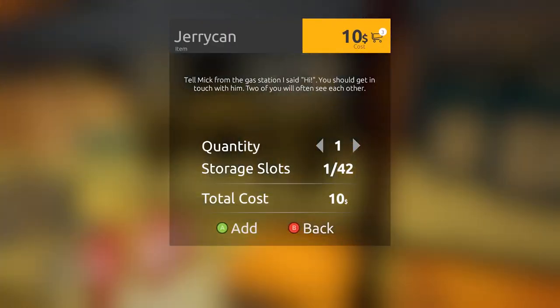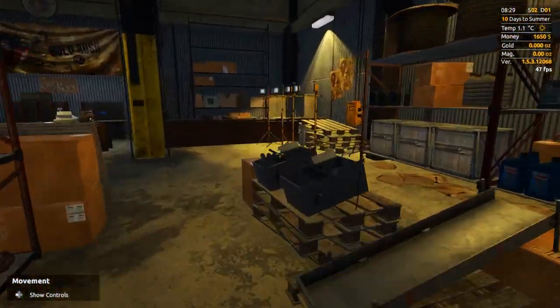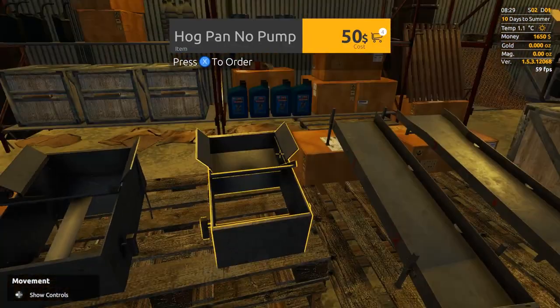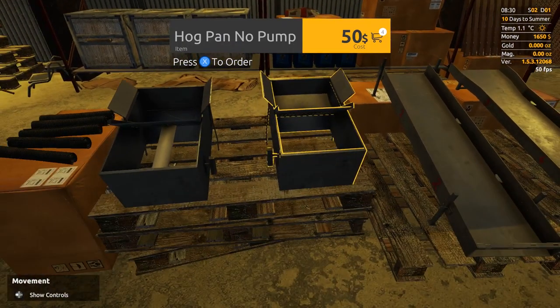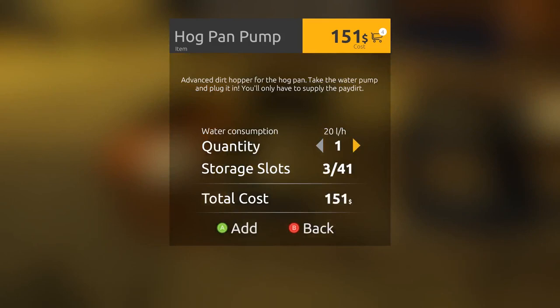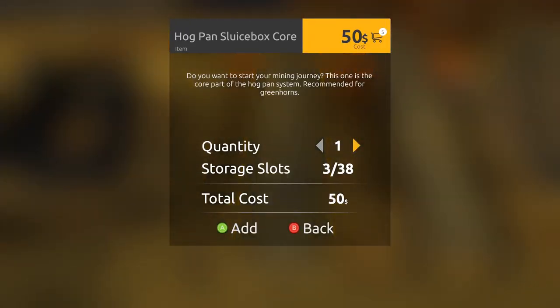We want a jerry can. We're going to want the hog pan pump, not no pump. That one you have to fill up a bucket of water every time and drop water into it a couple of times, and that's how you do it. Whereas this will pump water in, do it all for you automatically, so it's a much easier thing to do.